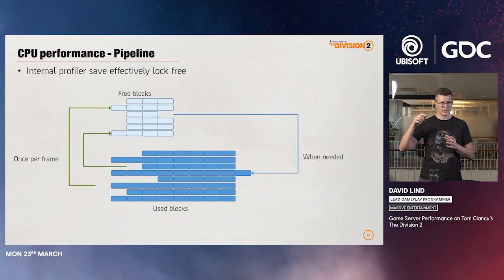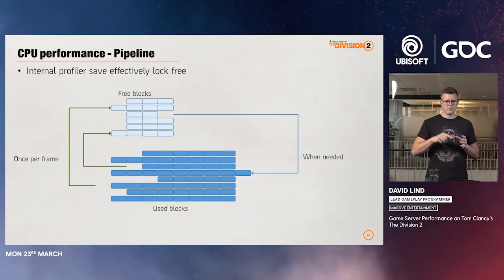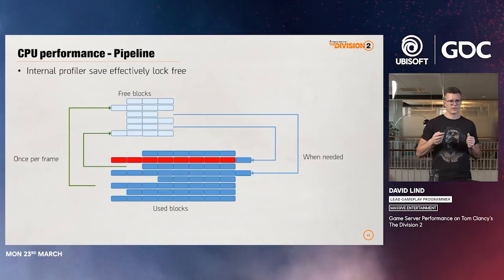Then once per frame, at the end of the frame, we do a cleanup where we go through all of the oldest memory blocks in use by the profiler and move them to the free blocks pool. What happens when we do a save is that we lock this per-thread data one by one and copy it. If that thread is currently recording events, which is usually the case, then we simply take a new block from the free blocks and put it in the front and continue to record data. This way execution can continue on the thread even though we're currently saving down the state.